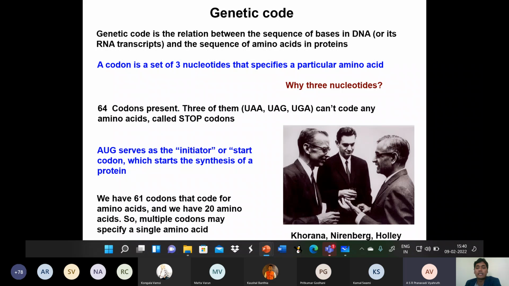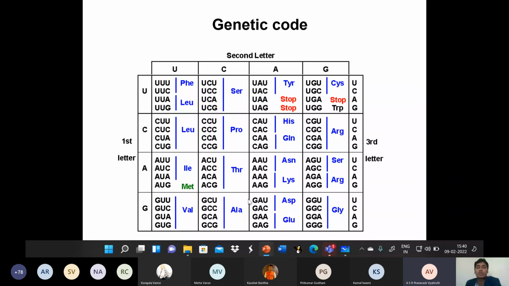I already told you about the concept of the genetic codon, how many codons are present, all those things. And this is the genetic code chart. This is not for you. This is for people who are working with this kind of problem in the lab. When they need to change the codon to make a different protein, some mutation, we follow this chart, just like a periodic table, which codon is bringing what amino acid, and based on that you can design your experiment.